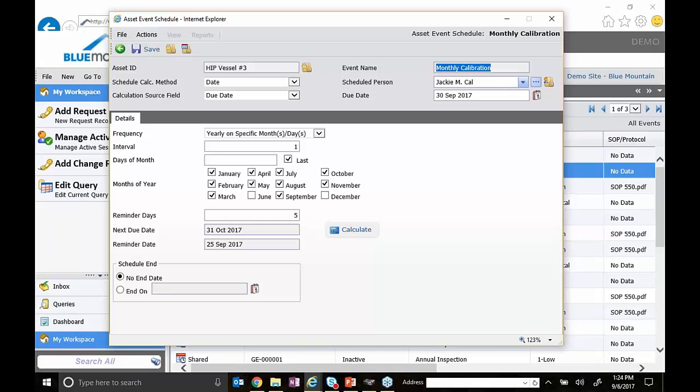I can tell you that the dates that we calculate in the store are all in UTC time or GMT time when it's actually stamped and stored in the back end. What is displayed at the site level uses the local time zone that you set, so it'll translate to whatever time zone you're in and take into account the daylight savings there. So I believe that's going to be covered within that.